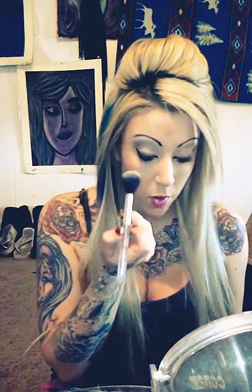So I'm just going to use a really soft, super, super soft brush. This is one of my new ones from Christmas with the awesome glitter handle. So I'm going to go in first with this matte color. And what I'm going to do is, I'm really putting it on my brush, going from the middle of my eye up, so like this, kind of a back and forth motion, and really work that in.